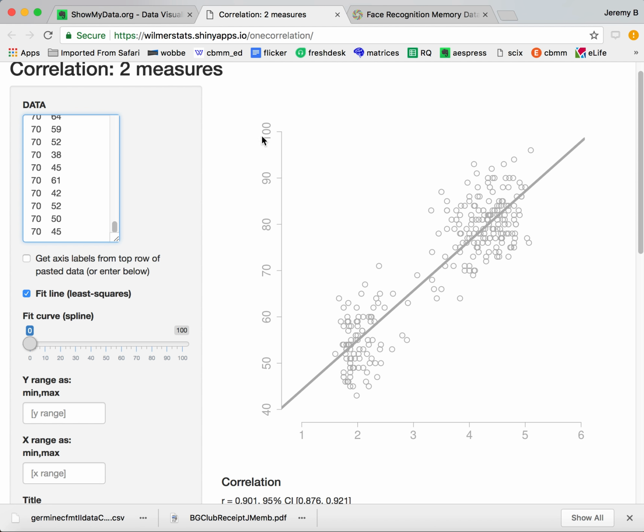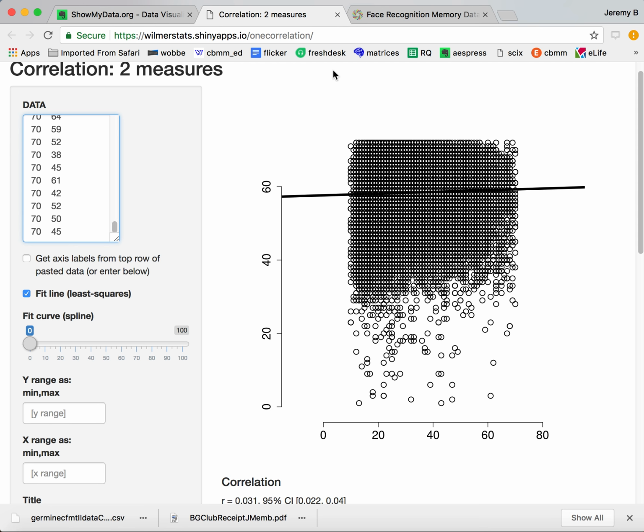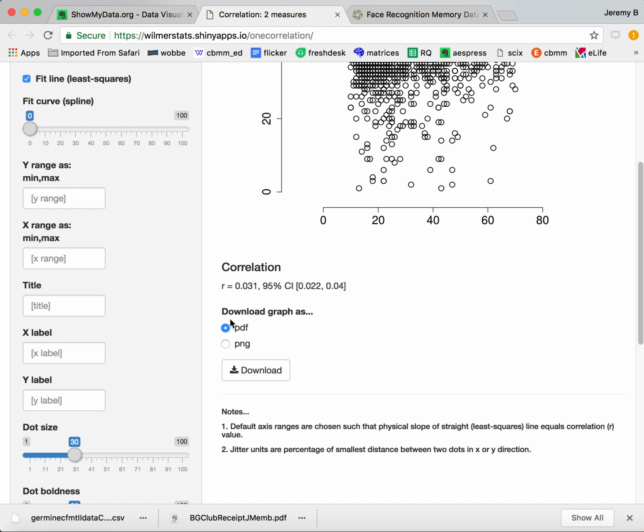And it'll chew on that for a few seconds. And then it will give us the plot of all those 44,000 data points. Now, a couple things that might jump out at us at the moment. One is that these dots are kind of big. So let's make those dots smaller so we can see them better.